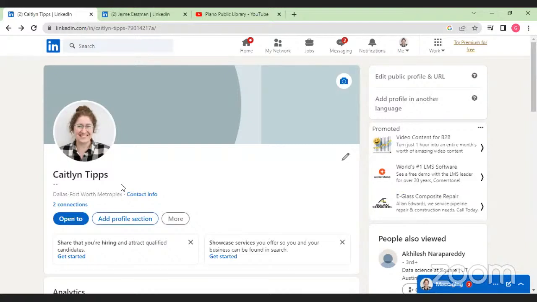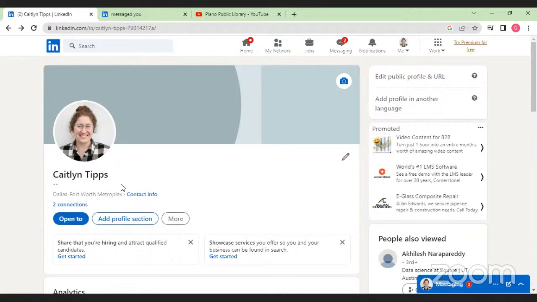Next, we're going to write a thoughtful headline. And your headline is the first impression that potential clients have of you. This is a space where you can be clear about who you are and what you do. You should think of it as an important first step in establishing your brand or purpose. If you're not sure what to write, look at similar business owners, mentors, or industry leaders for inspiration. Your goal should be to grab attention and differentiate your services from other members.